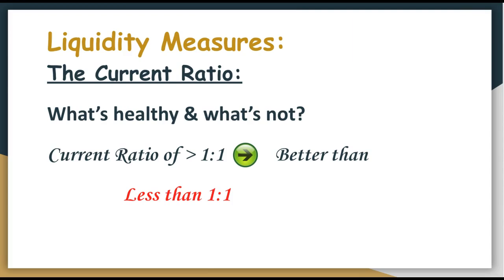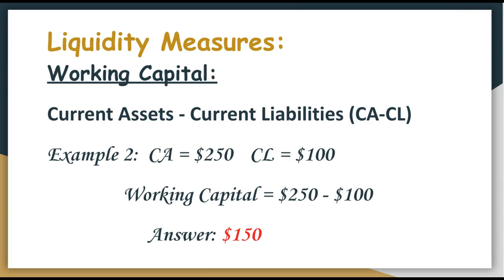Another liquidity measurement is just in terms of dollars. What's healthy and what's not. Okay, we already explained that slide, I guess, but working capital would be another measurement. And the working capital just says, using the first example that we did with the current ratio, that we had $250 worth of current assets for every $100 of current liability. So that means we have working capital of $150. That would be in surplus to all of our obligations, is all that it is reading.